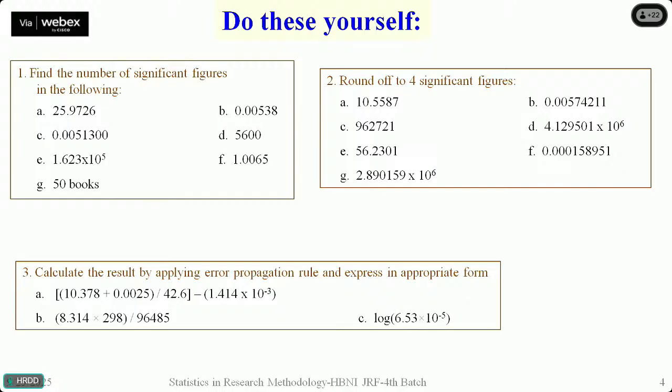You have to see which operation you are doing, addition or subtraction, the simplest of the mathematical operations. There you just count the significant figures. The one having the least number of significant figures, that many significant figures will be there in the answer. That is the rule. You have to first see what operations you are doing. If you have a combination, for each and every step you have to apply the rules separately. That is what I showed you in the beginning.